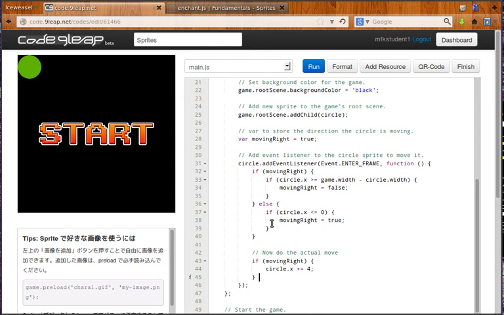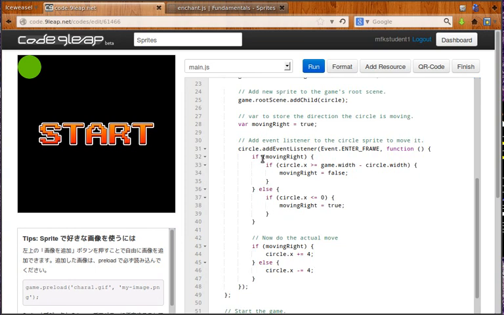Otherwise, I must be moving left. Oops. There we go. And that's it. It's a slightly cleaner version.